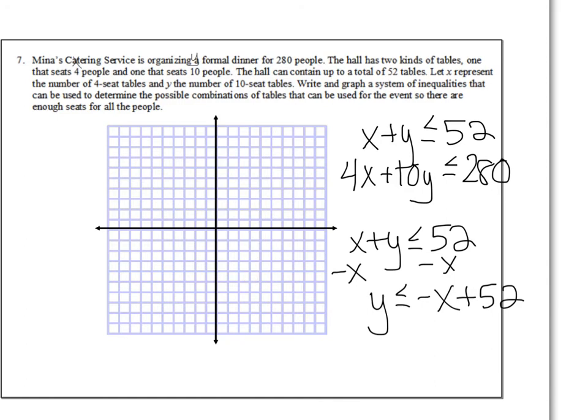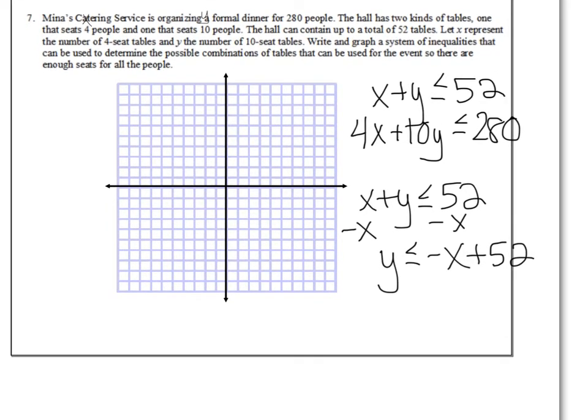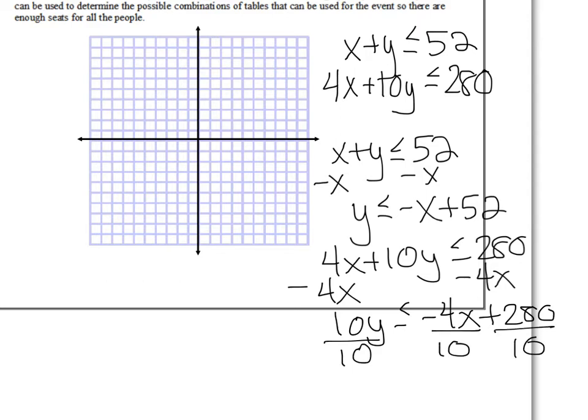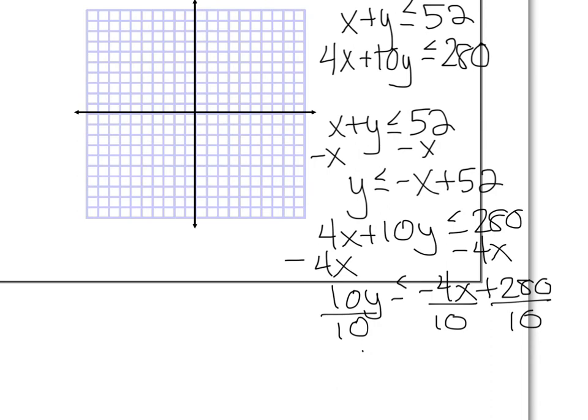I'm going to go ahead and solve the other inequality so I know how far up my graph needs to go. So now I have 4x plus 10y is less than or equal to 280. Subtract 4x. y is less than or equal to -4x plus 280. Divide by 10. y is less than or equal to negative 2/5 x, when I simplify that fraction, plus 28. So I have 28 and 52 that I need on my graph.